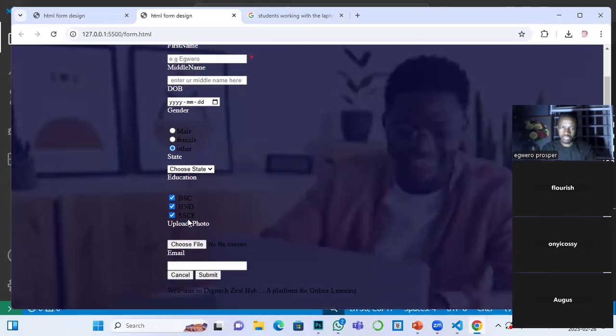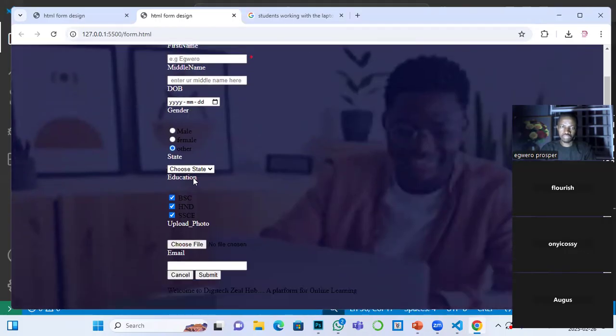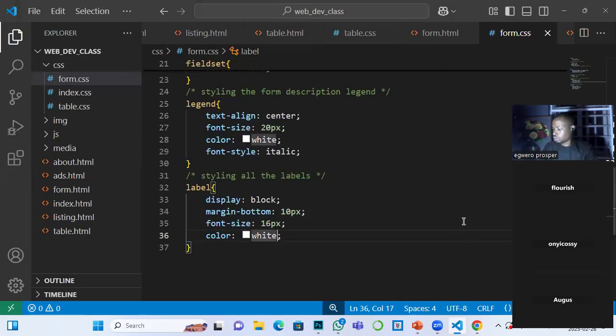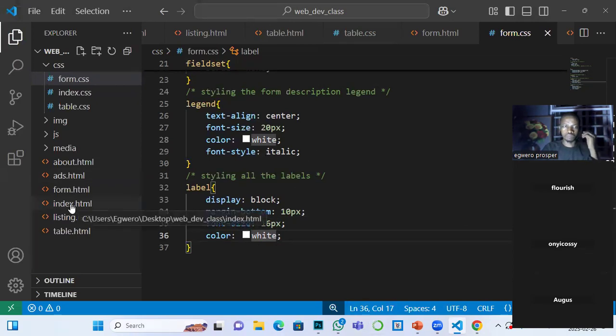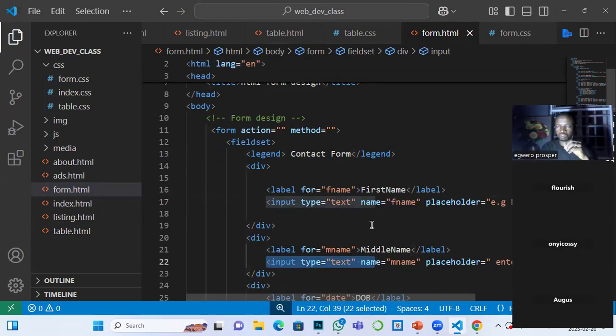So you can see that all these other ones were not created with labels, so I'm going to style them differently because they have to also be in that. When we get to input, those ones were created with input. So the next thing I want to quickly look at right now is the inputs. I want to style the inputs. What do I mean by the inputs? If I go back to my HTML structure, these are the inputs, those boxes. That is what I want to talk about now.